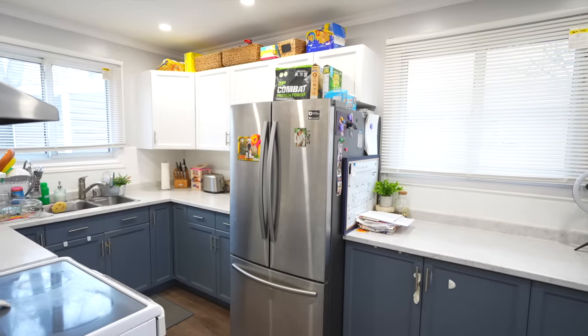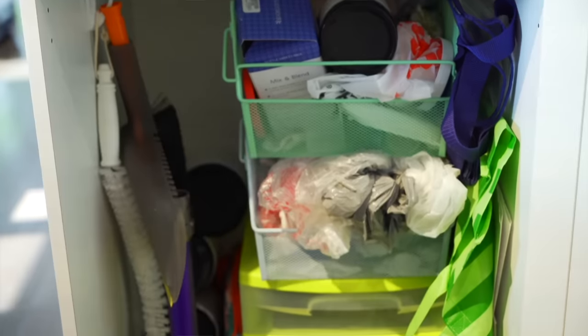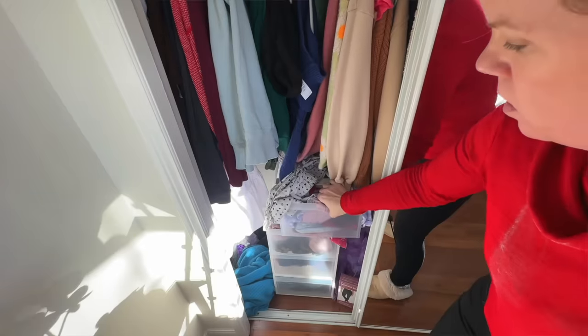If you have ADHD, having an organized home is extra hard. Our brain wants as few steps as possible in everything that we do. So if something's hard to put away or even a little bit complicated, we just won't do it. And complicated can mean like opening a lid or unstacking a bin, even walking a few steps across the room. That complicates things for us. So I'm gonna show you how to uncomplicate your house, how to make it really ADHD friendly.